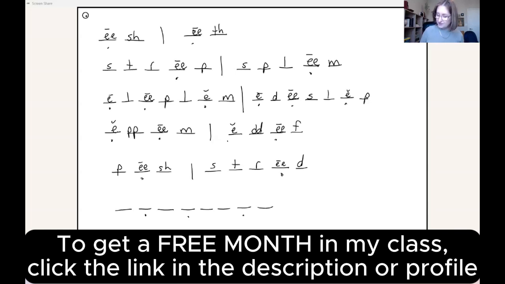Okay, so for our consonants, we have ch, m, p, right? Okay, for the E sound, I'm going to start with an E. Can it say E here, ladies and gentlemen?